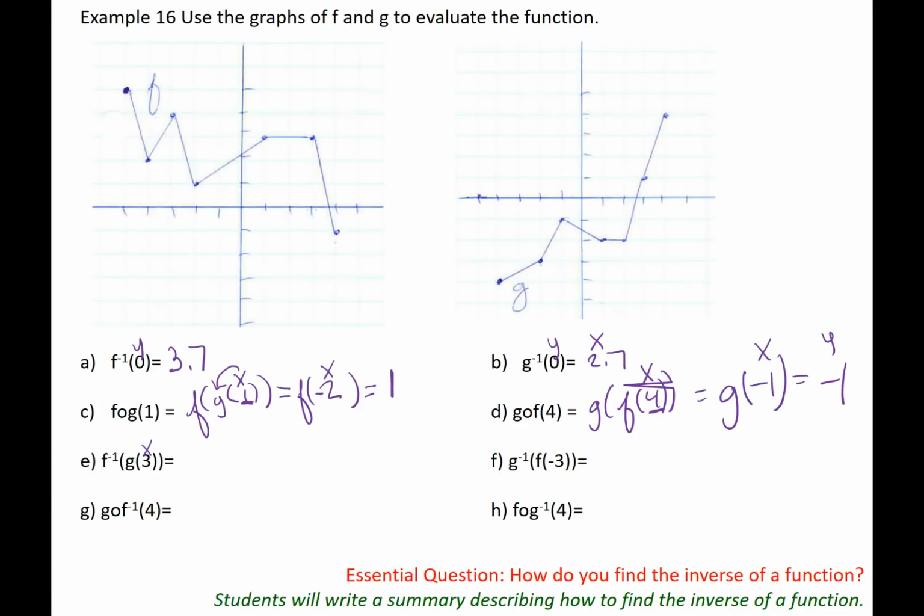Okay. All right, so this is the x value. So I'm going to go to where the x value is 3 on the g graph. 1, 2, 3. I'm going to find that on the graph, trace that up, and read off the y value, which is 1. And then now this says, since this is an inverse, I need to look for this on the y-axis. So I'm going to go where the 1 is on the y-axis. I'm going to read the x values off there. And you'll notice that there's 2 of them this time because it can touch in both directions. So one of my answers is -2, and my other answer, I don't know, 3.6, 3.7, your choice.